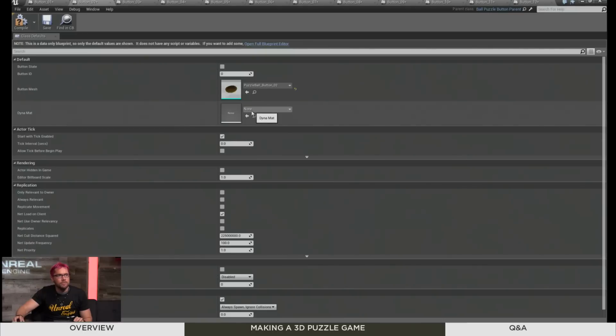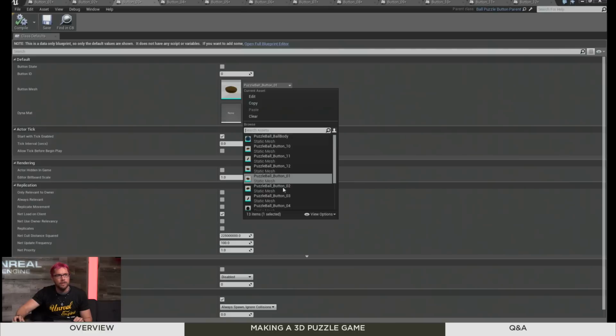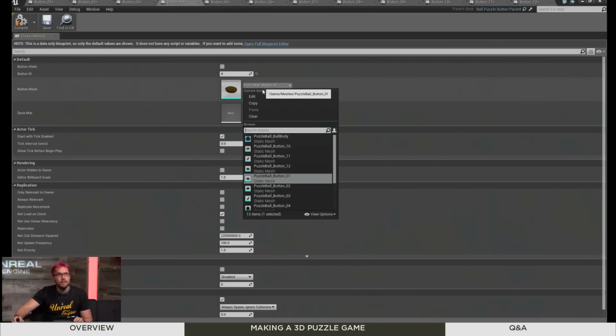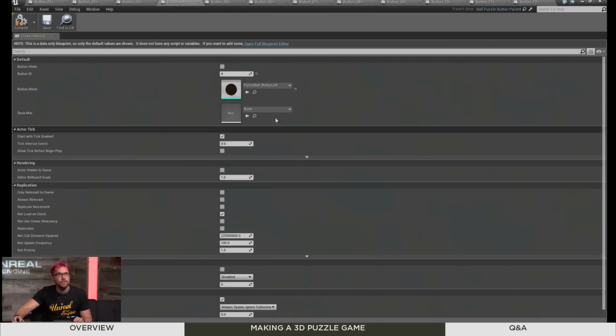So bear with me, play some Jeopardy music or something while I get all these set up, but you kind of follow, right? Here we are at button 3, we'll set the mesh to the mesh for button 3, we'll set the ID value to 3, and rinse repeat. It's a little tedious for sure, but I assure you it's nowhere near as tedious as it would be to figure all of this stuff out in your blueprint script. So we're actually saving ourselves a lot of time right now.